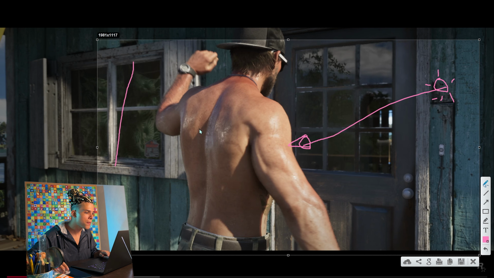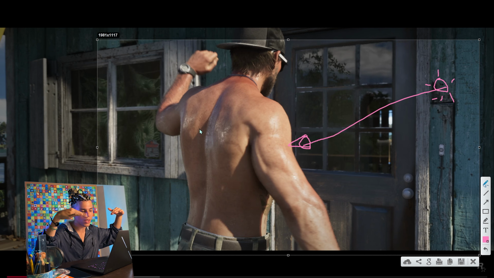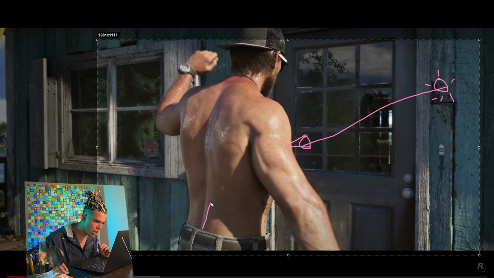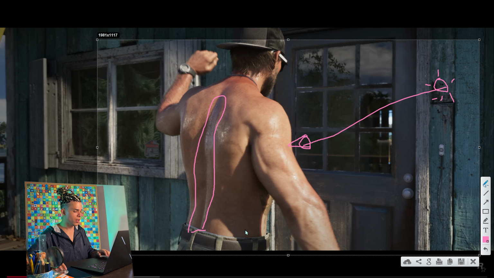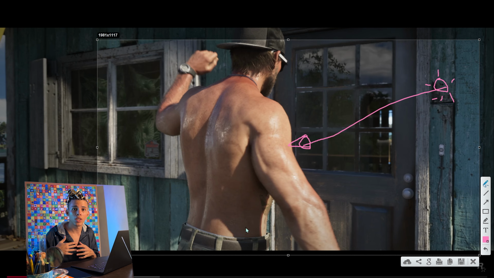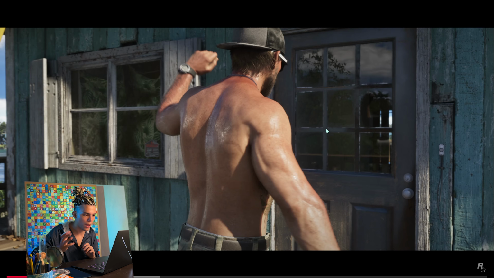So maybe they placed some lights around the subject to enforce this lighting. Notice this long reflection over here, which is again giving us extra details about volume, you know, the volumetrics and the sculpture of this character. Okay, next shot.